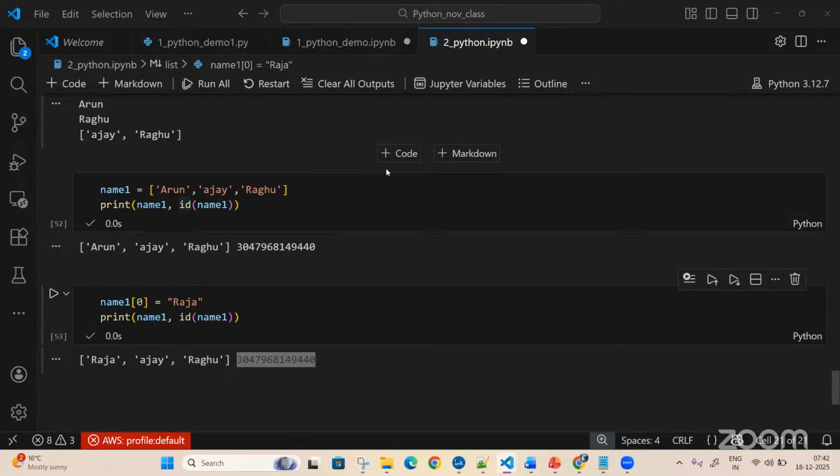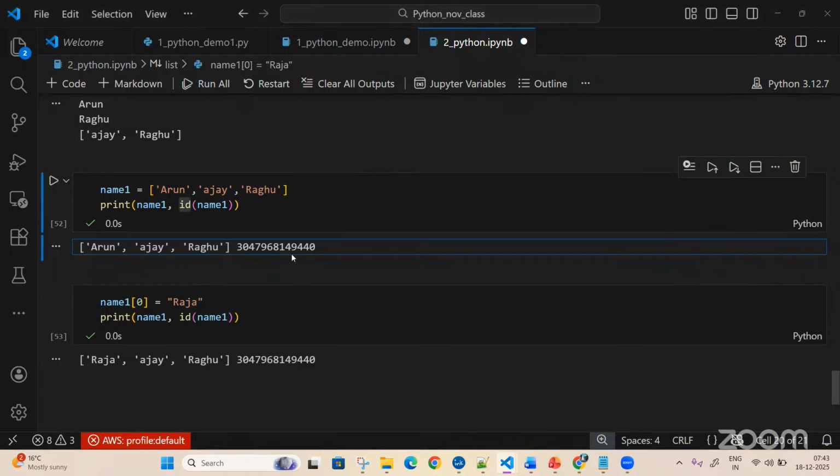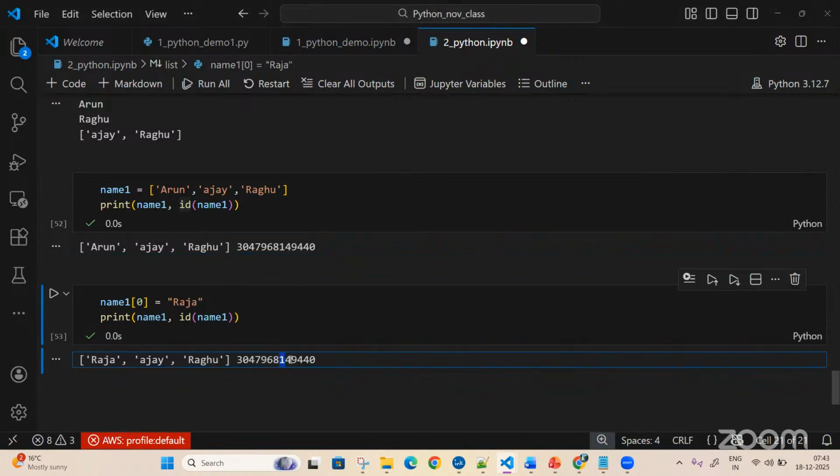If you only say mutable objects can be modified after they are created, while immutable objects cannot be modified, that is not a complete definition. Mutable objects are those where we can change or modify our data at the given memory location. That is, at the given memory location, whatever ID you are seeing, at that particular location I'm able to change the data.